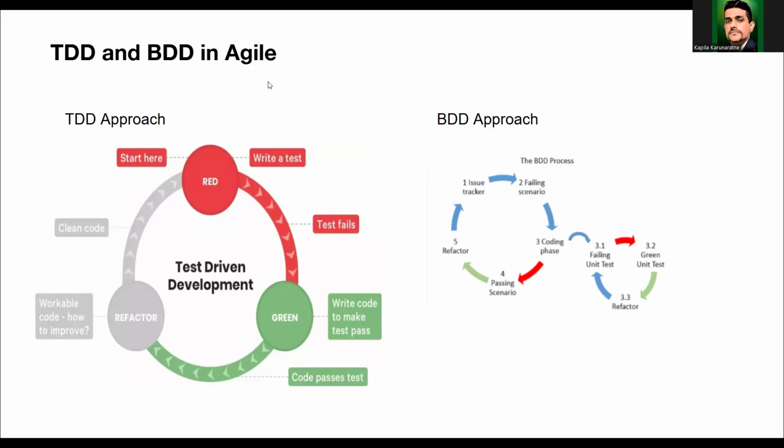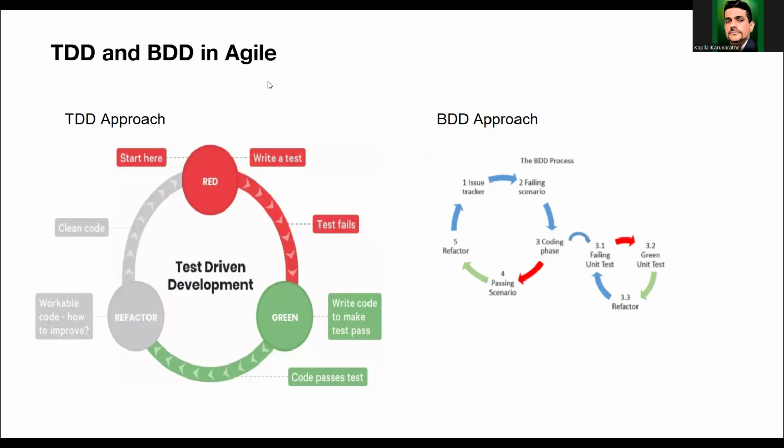Basically, your test cases will drive the development. That's one of the common methods of doing development in Agile. The tester will write the test cases, automate them, and integrate them into the CI/CD pipeline. Then the developer will look at the test cases and develop his code. As soon as he develops based on your test case, it either passes or fails, and if it fails, the developer has to refactor until it passes.